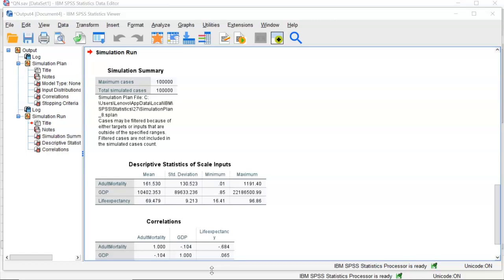And as I explained to you earlier, with descriptive statistics, we are basically dealing with their mean, standard deviation, what is the maximum number, what is the minimum number, and you can see it. These are our fields that we simulated: adult mortality, the GDP, and basically the life expectancy. Then after simulating, they are giving us such results.